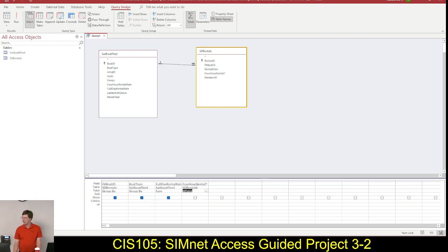Now check this out. It automatically unchecks show. Do not freak out about that. Don't do anything about that. Don't recheck it, keep it unchecked. Down here, where it says criteria, this is what I'm talking about. You're going to click down in here, your cursor's going to be flashing. Watch this, when you start typing no, capital N, lowercase o, notice how it wants you to do now. We're not doing now, we're doing the word no. So you have to hit the escape key in the upper left corner of your keyboard. Please hit the escape key, and it will take now out of there.